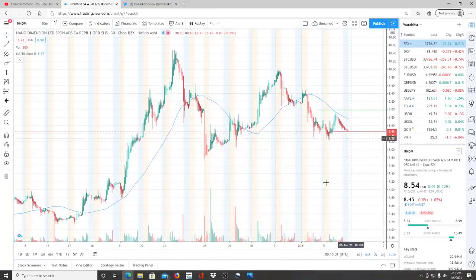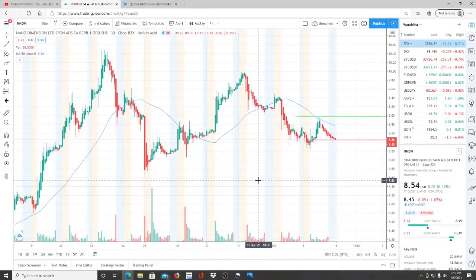Some interesting stuff. So I look forward to seeing your thoughts down below. How do you guys feel about Nano Dimensions? How do you guys feel about Ark Invest doing this? They reached 5 million. Who would have thought that? Now they have to do a special filing, according to the research that I've done and what I've seen other investors say. How do you feel about that? What does that mean to you as an investor? Very interesting stuff, huh?